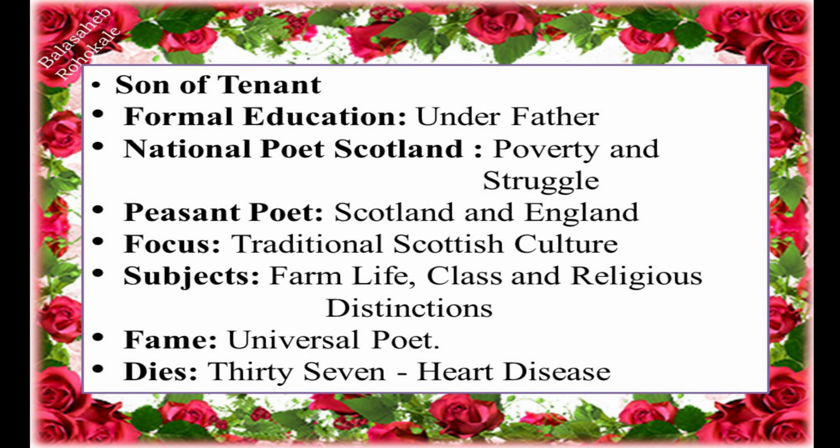Now let's start with the first point, that is introduction. Robert Burns is one of the well-known universal poets. He was a son of a tenant, born on January 25, 1759. He started his formal education under his father. Poverty and struggle made him the National Bard of Scotland. He died on July 21st, 1796 at the age of 37, suffering from heart disease.